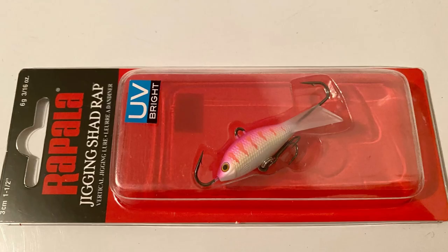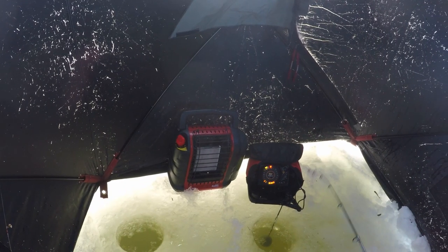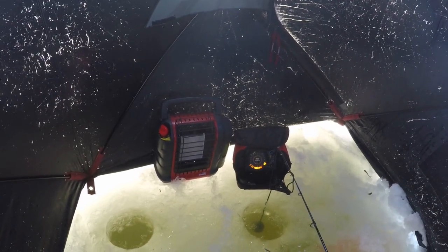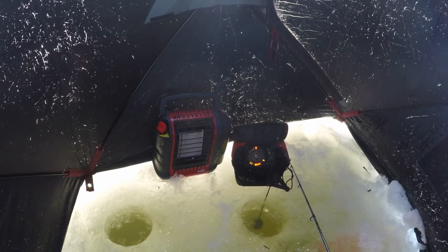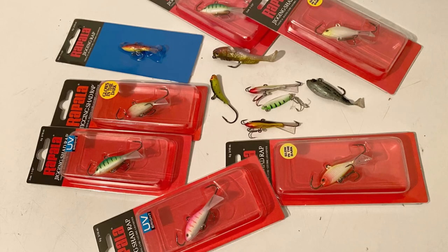I love the jigging wraps. Those are one of my favorite lures to target whitefish with, just because I can control the cadence. I can make small movements. I can go really aggressive with those. And depending on the mood, I'll switch colors, dark to bright colors.